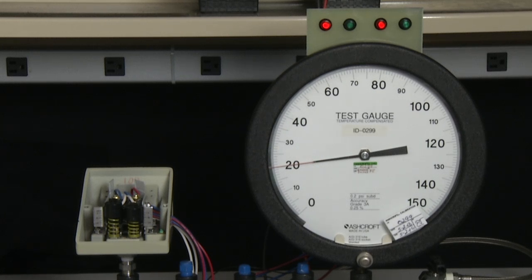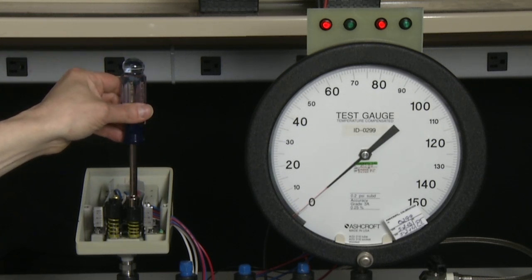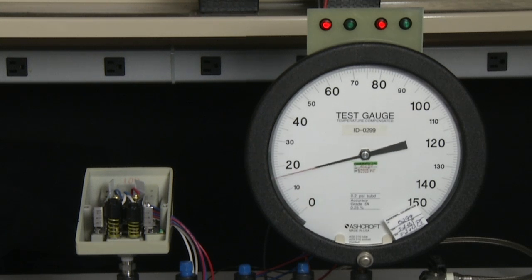Now I have approximately set the setpoint, so I need to measure the two of them and see if they are actually within tolerance. With the L and G series switch, changing one setpoint may affect the other, so it is always best to check them both and then make any adjustments as required. Our setpoint is a little bit low at 79. I am going to check the reset point — it is a little bit high, so we are going to make an adjustment on both sides to bring it in closer. I will turn the setpoint up a little bit on the B side and down a little bit on the A side, and then do the test.